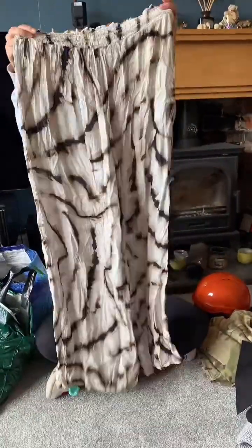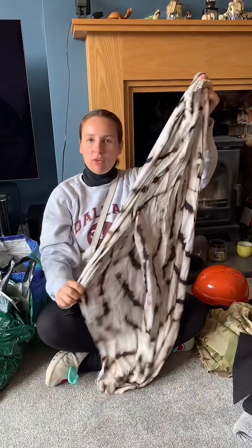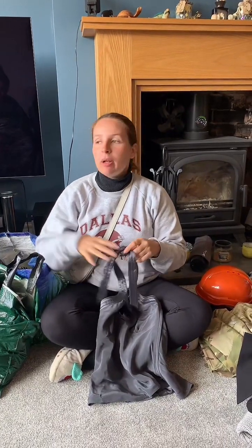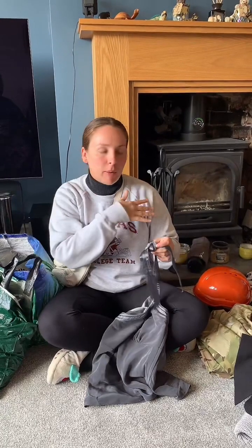These are nice summery trousers. I bought these for myself, and they're quite stretchy, so if you've eaten a big meal, that's really good. They're not linen, but they feel like it. So they're £1. And the cheapest thing I've ever bought an item of clothing for is 20p, when people are literally at the end and they're closing up and they're like, please just take it. Like, I just want to go home. I don't want to put it back in the van.